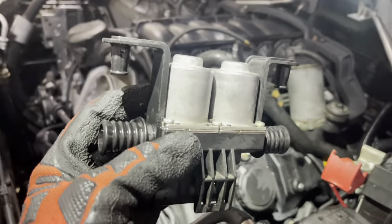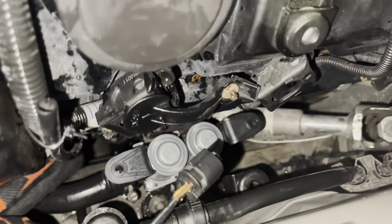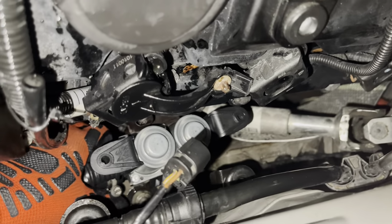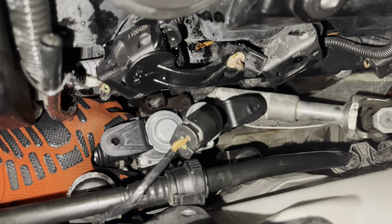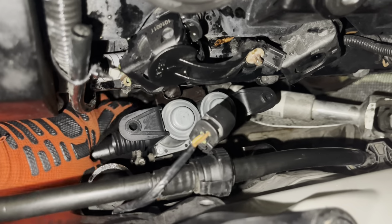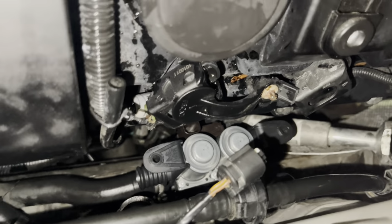Anyway, now I need to reverse the process and put it back. Okay, so I ended up moving the worm gear this direction. That way, next time it comes off, you can lift it off and you can get to that bottom worm gear without having to go through the bottom of the car.